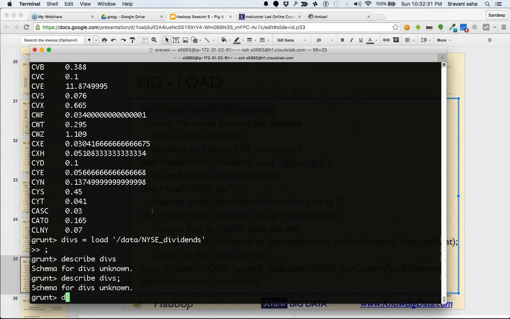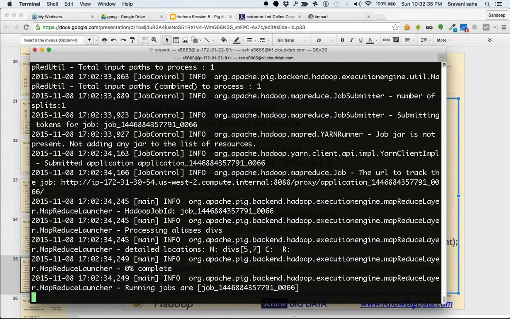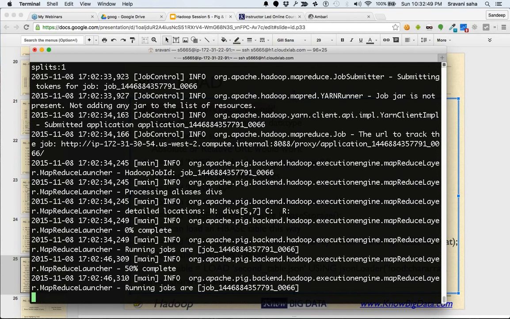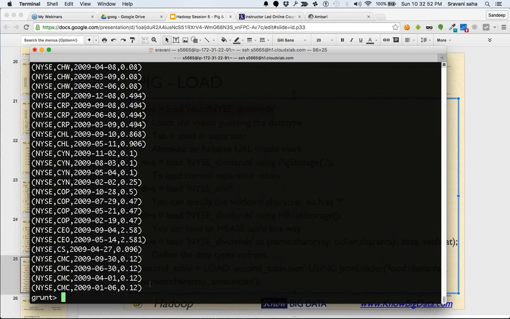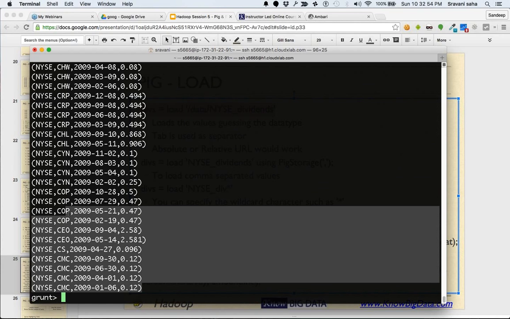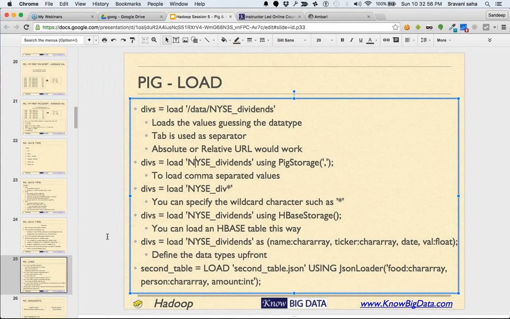Therefore, there is no schema, but you can say dump divs. As a thumb rule, when you are writing Pig Latin queries, you put semicolons. If you are just passing a command like dump, describe, explain, you don't need to put a semicolon at the end of the line. Now you can see that it has loaded this data from that file.